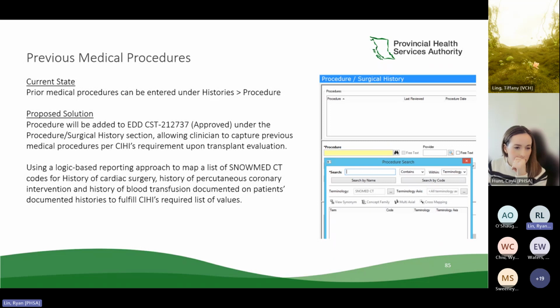Once a procedure history is entered, we can use a logic-based approach to map a list of SNOMED CT codes for history of cardiac surgery, history of percutaneous coronary intervention, and history of blood transfusion documented on the patient's files. So with that said, can we get your input on this approach that we're trying to implement?